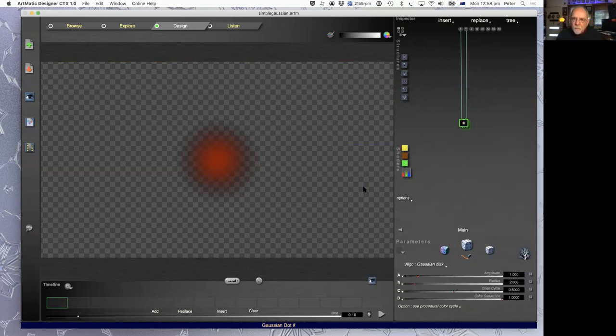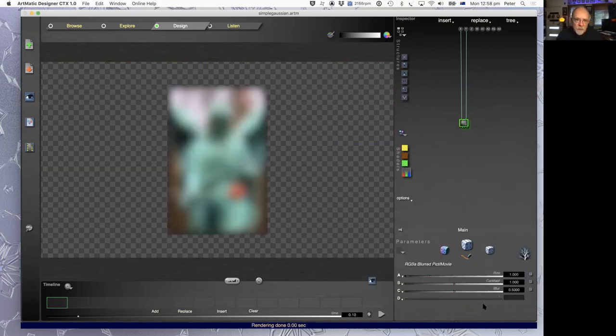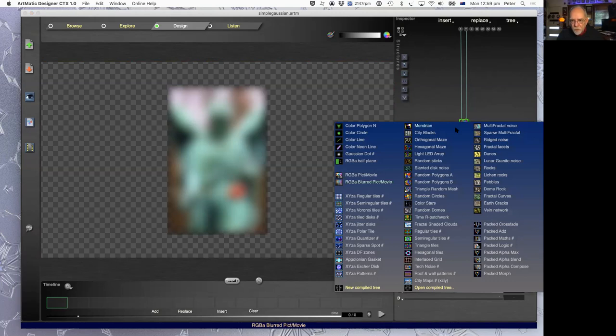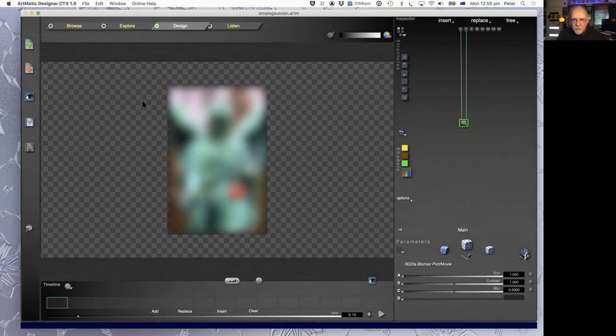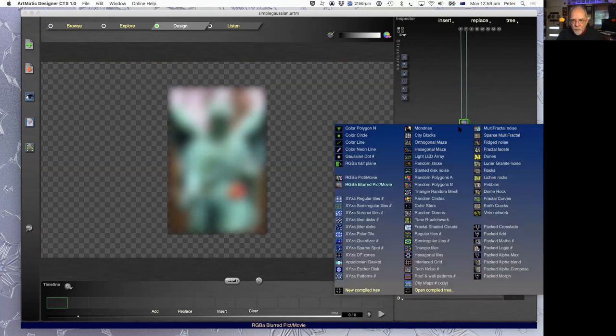You also have a blurred version of the image as well, and you can see the alpha channel is active here in this version as well. One thing you should be aware of when you're using the blurred component for pictures is that it does take a bit of calculation, so it can slow your systems down a little bit using that particular one. It's a lovely effect, but just be aware of that.